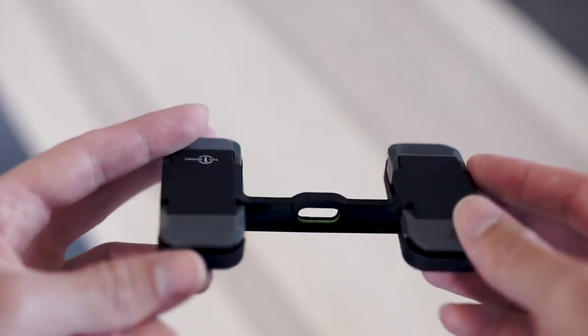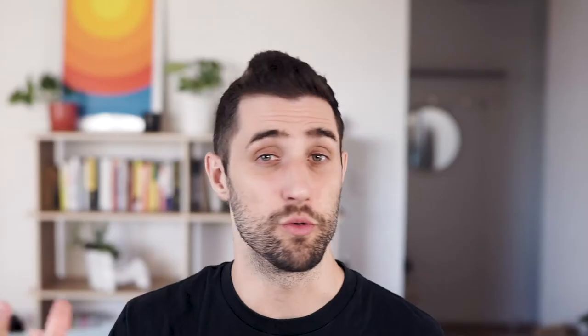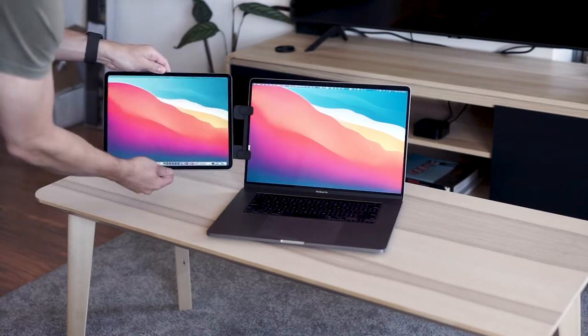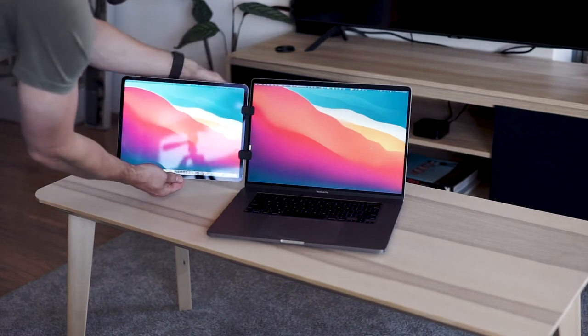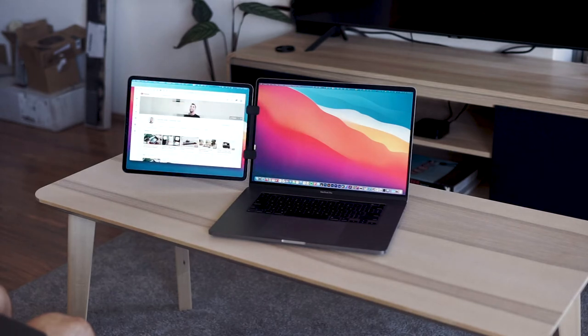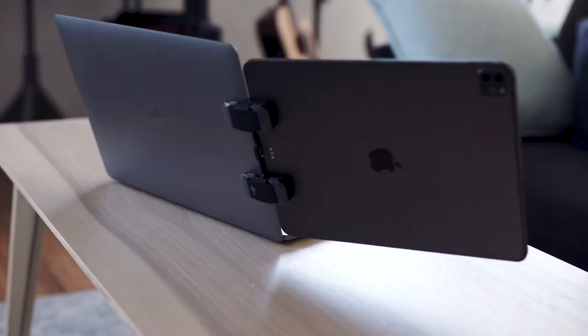Option number two uses the Mountie. This little clippy thing — rather than using a laptop stand — actually attaches your second screen, your iPad or tablet, directly to the screen of your MacBook. It uses soft rubber grips combined with clips to hold everything securely in place without damaging anything. You attach the Mountie to whichever side of your screen you want to work on, slide the iPad in place, lock everything in, go into settings and set the layout to side by side, turn on Sidecar, and you're good to go. You could actually go pretty crazy with this and attach another tablet on the other side and build out a whole command center of screens — though you'd probably get some weird looks at a café.